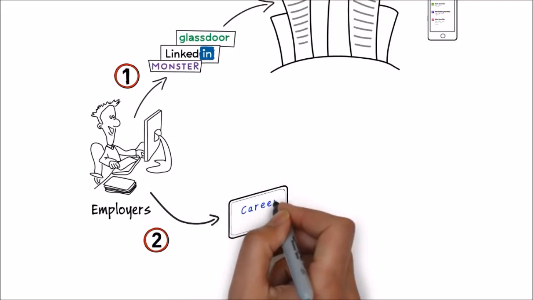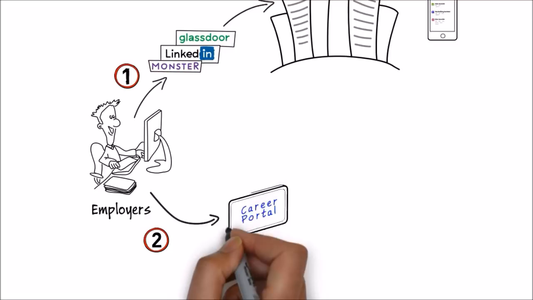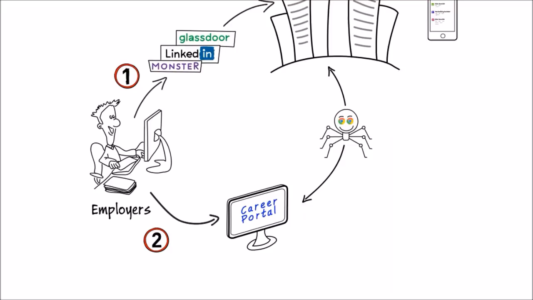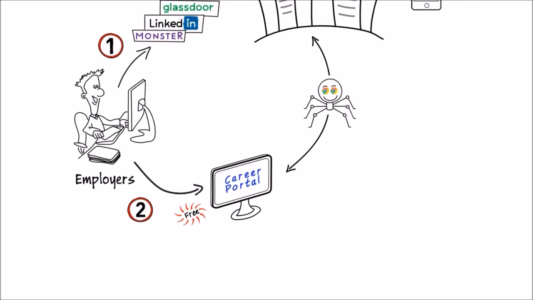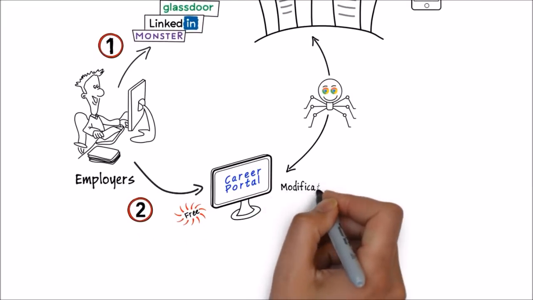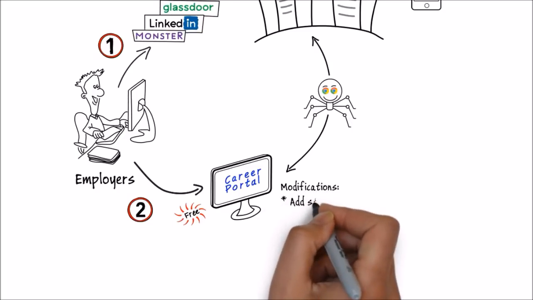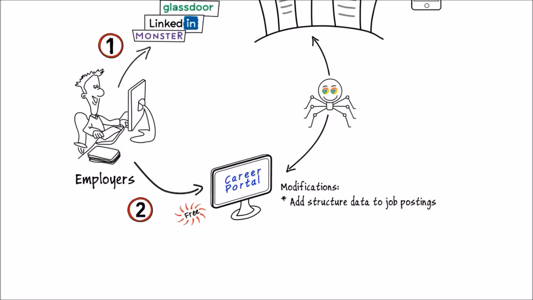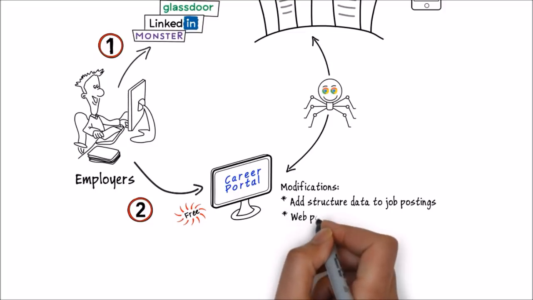The second way to populate the indexes uses the traditional Google web crawling bots. They will retrieve job vacancy data from employers' websites. Companies need to make some modifications to ensure the Google for Jobs search engine retrieves information correctly. These modifications will include adding job posting structured data to your job vacancy postings in the way specified by the Google schema. Any job posting that is missing the required fields will be rejected by Google for Jobs.